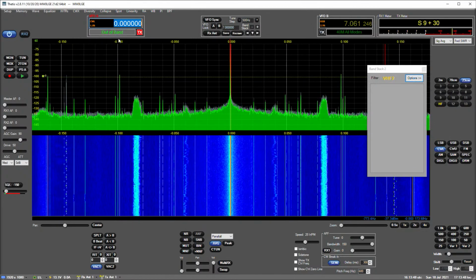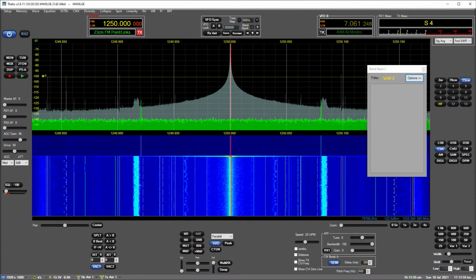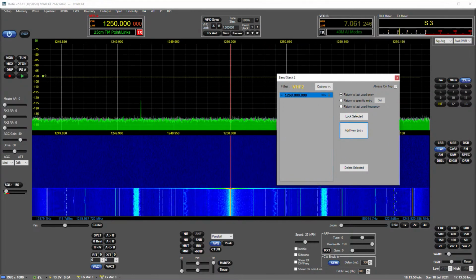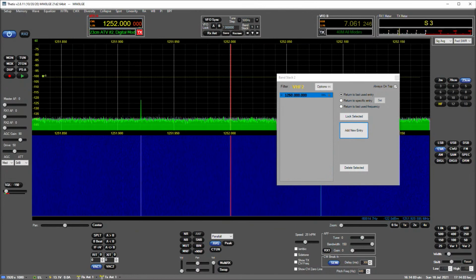But of course, if we want to add something in here, we can just go to the frequency, whatever, and we can hit add. What I haven't tested, maybe a gotcha, is actually clicking on this. Oh no, yes, that's working.